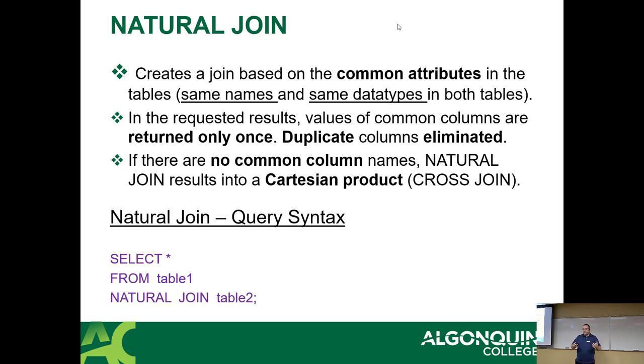So what happens with the natural join is it literally will grab the matching columns from two tables. Maybe that's not even what you want to join on. Maybe that's not even right. What happens if you've got three tables? Two of the tables are both children of the first one, and they have a matching column name. Therefore, it's actually going to join the child tables to each other instead of joining them to the parent table, because it says these ones match. That's how it assumed that's what you wanted. Not you assumed, it assumed.